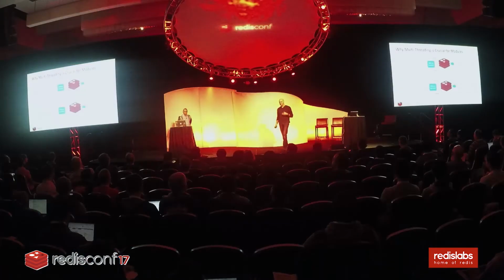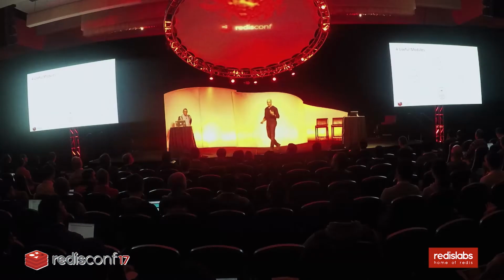Now, if you run multi-threaded modules, like this one, the 100 millisecond module query will run separately, and the core Redis request will go directly to Redis, meaning the average latency will remain at something like 0.2 millisecond for the core Redis. This is why it is an extremely important enhancement, and this is why we decided to delay the version until this is inside.